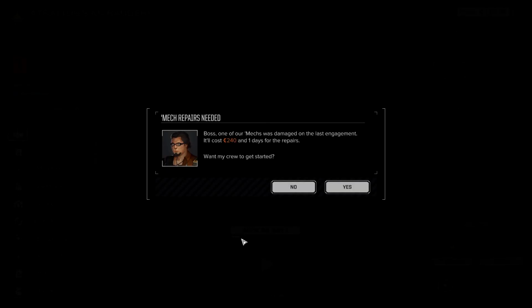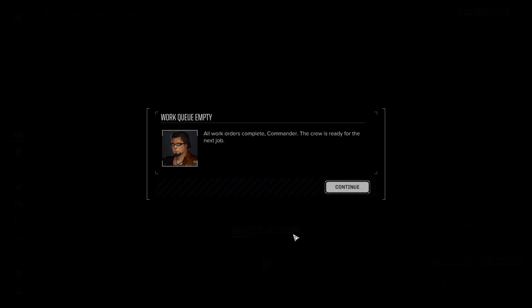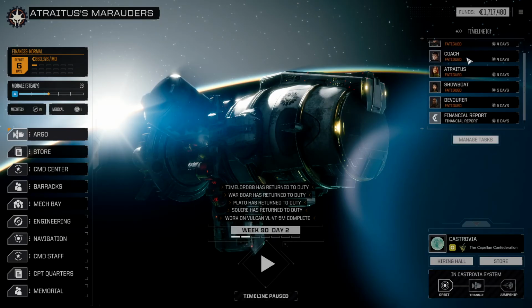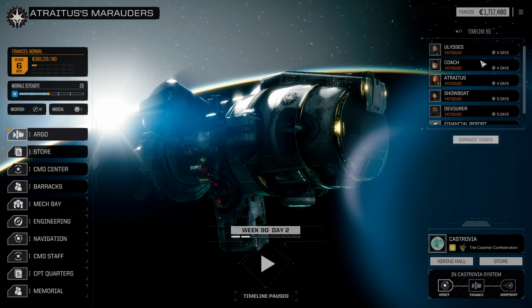Okay, Yang, how much is this going to cost to repair? Probably not much. We took almost no damage. 240 C-bills, and 1 day for repairs. Okay, do it. We're going to tick forward 1 day here. And we're ready to deploy again. It is, however, time to put a cut in here, so I'm going to go ahead and do that. And next episode, we're going to get ourselves some more cash.